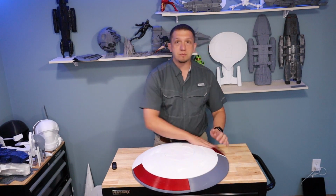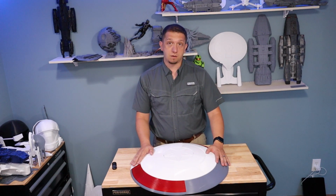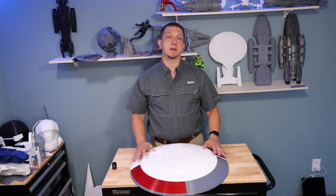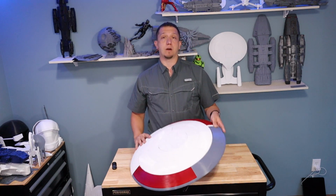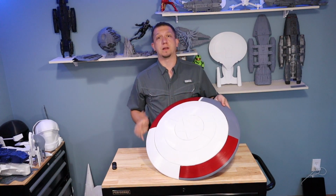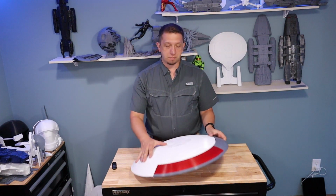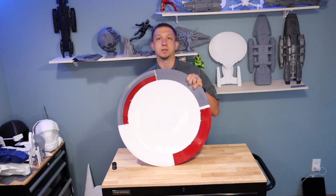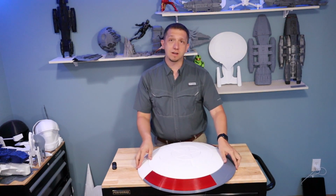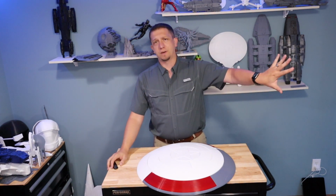Because what I want to do next is I'm going to do some sanding and try to get this as smooth as I can, but then I'm going to come back with some Bondo and actually do a filler layer to get this as smooth looking as I can, sand that down, and then start painting. If you guys want to see that process, you need to let me know down in the comments below. That way, you guys can see me taking this all the way. And also, I need to build something in the back to actually make this wearable, if I so choose to wear it. In all honesty, probably gonna take my shelving right here. But that's for another story.